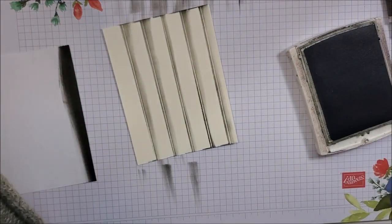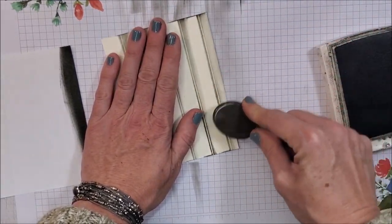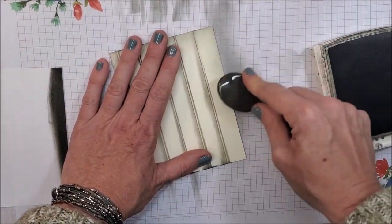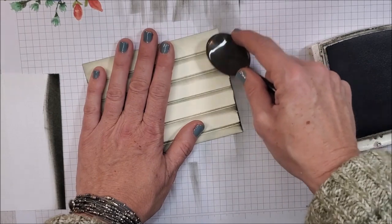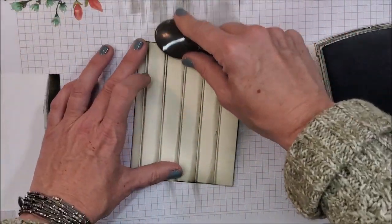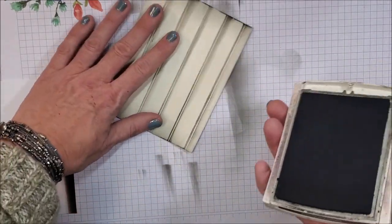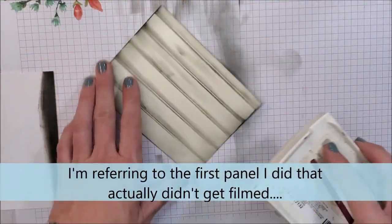And then what I'm going to do is bring in my blending brush and just go around those edges. Better to go with a light touch. You can always add ink, but you can't take it away, right? So just go with a light touch. Just work that in. Okay, if you want to, you can pull some of that in. Okay, and you could even do the same direct to paper that I did on that first one and just lightly swipe your ink pad across.